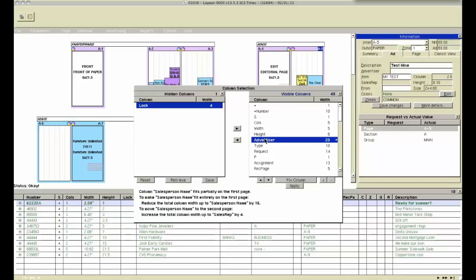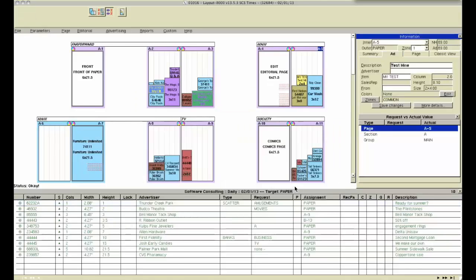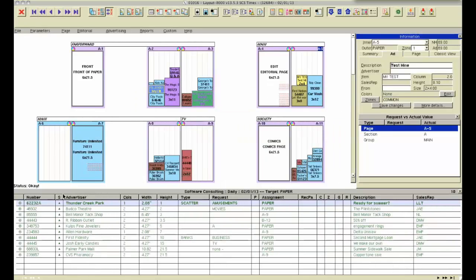If you wanted to move my advertiser up or down in the list, which is left or right in this list, add number is the leftmost, number is the topmost here in this list. So if I want an advertiser to move a little bit left in the list, I would move that up in the list under visible columns. If I click apply here, you'll see that now my advertiser moves over here. It's shrunk up to 20 characters.